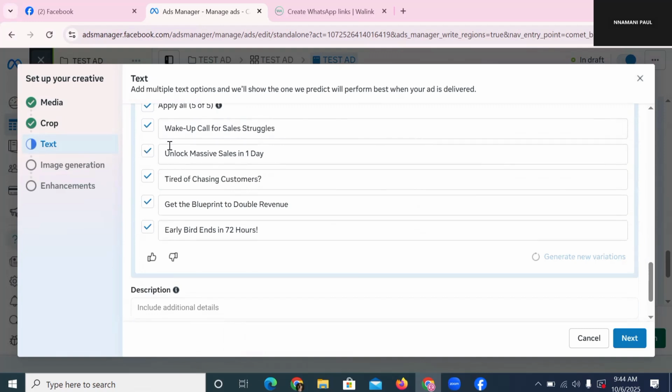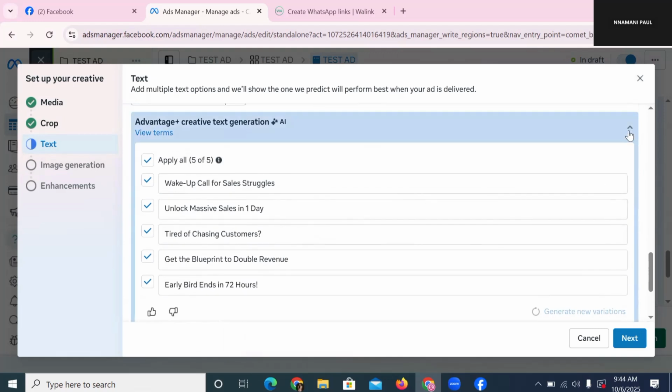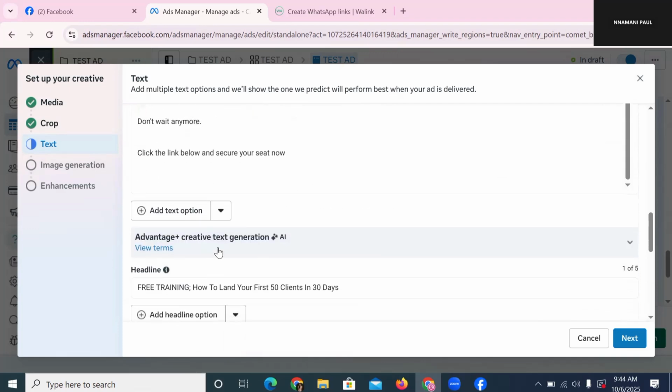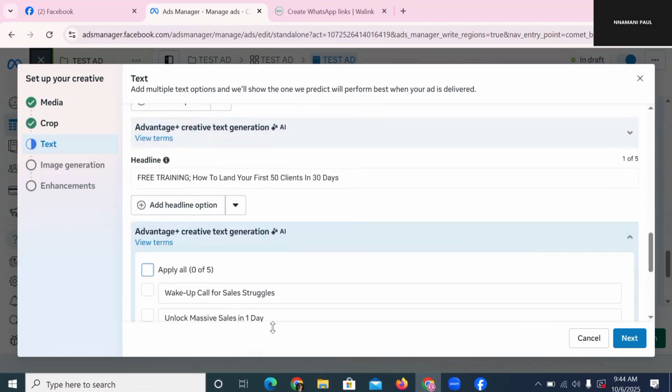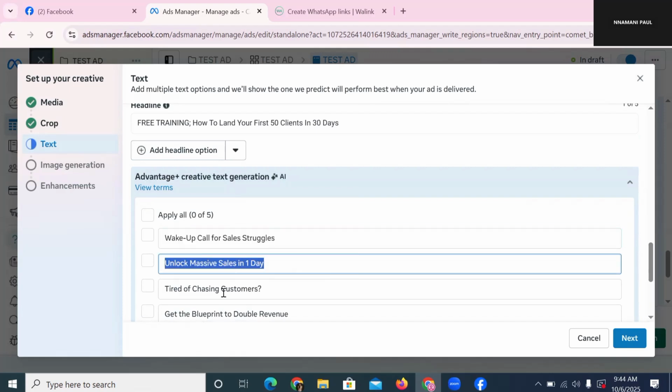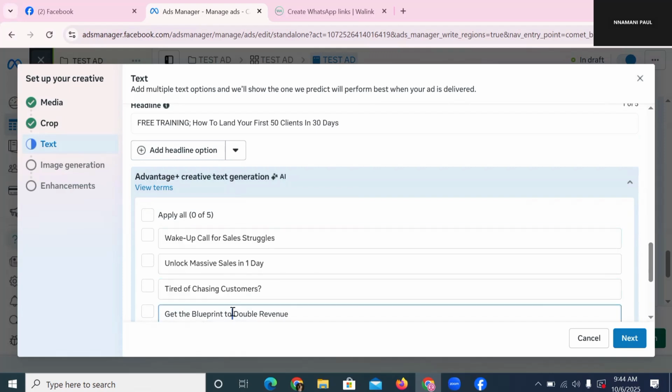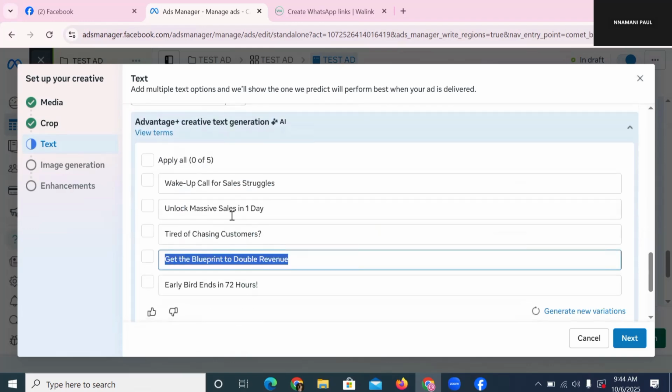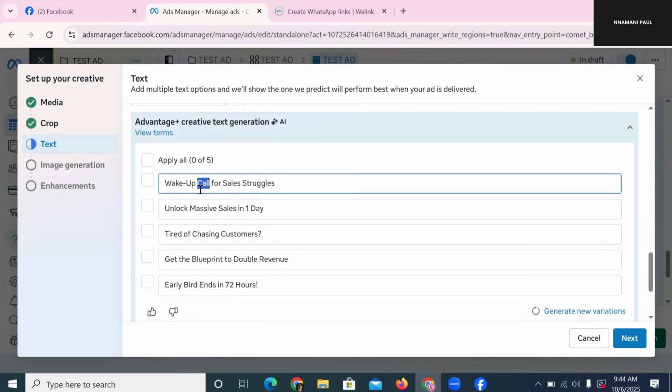Now they are asking you, do you want Facebook AI to give you all this variation? Sometimes I don't want it, so I just uncheck this apply. I always uncheck apply. If I want, I can write my own headline myself. It's just one sentence, so I'm not too lazy to write it. If you look at my own headline I have written, and what the Facebook AI is giving you, you see that theirs is not really optimized. Theirs is looking robotic and all of that. So if I want to write it, I can sit down and craft my own and change all these things. But I don't want to go through that now.